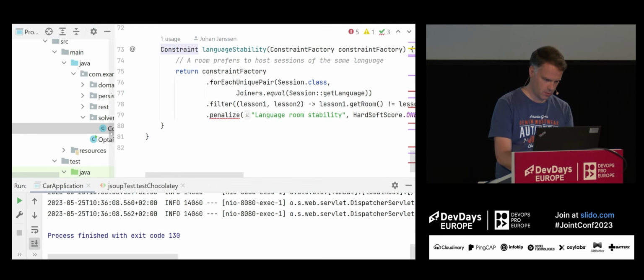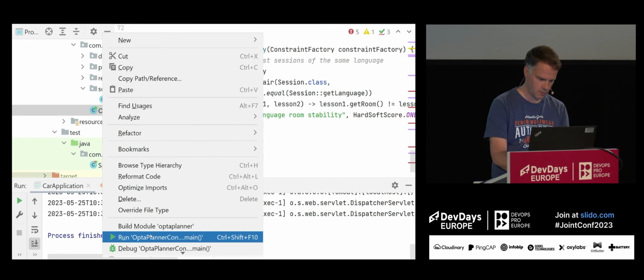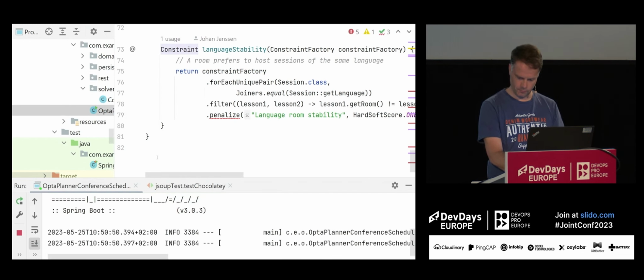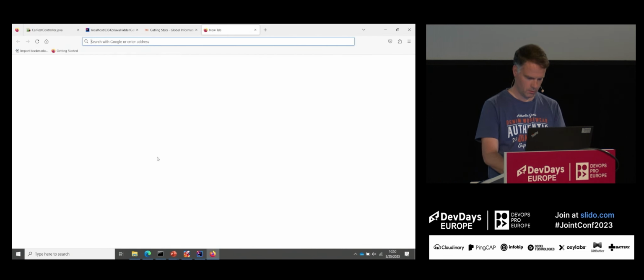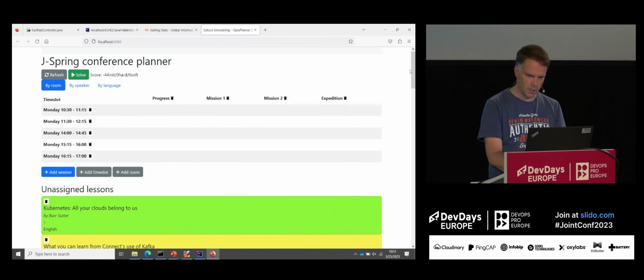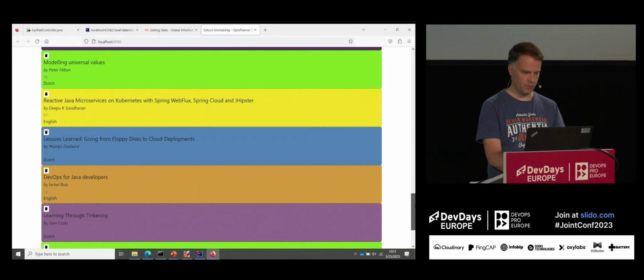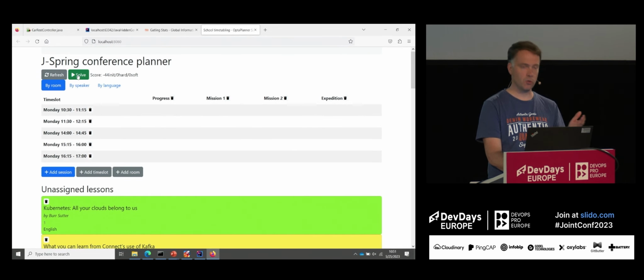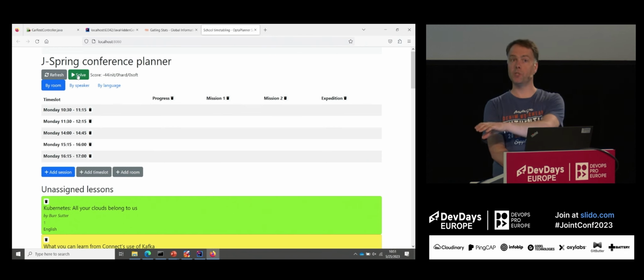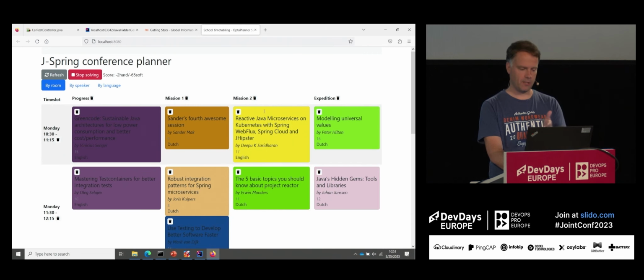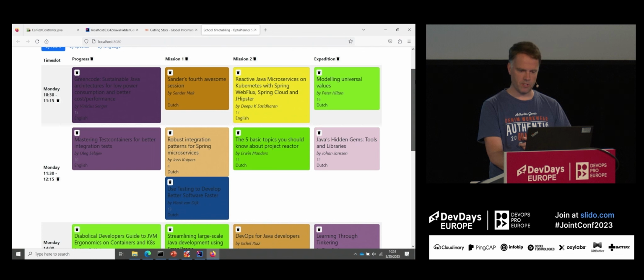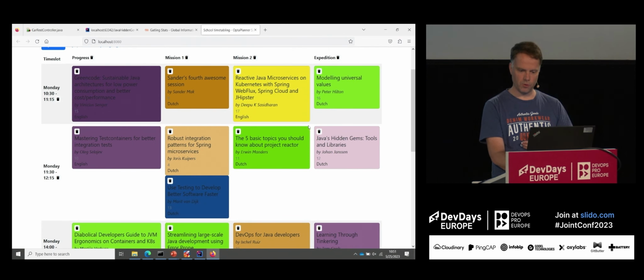So let's start the application to show how that looks. So here I have the time slots, I have 4 rooms, and I have a bunch of sessions that need to be scheduled. Now I can basically say solve, and then it's using the rules that I just showed you. We defined some rules, and those are used to solve the puzzle automatically. And it's really quick, so it already did everything. What we can see here is that in the 4th room, we have all the Dutch sessions.